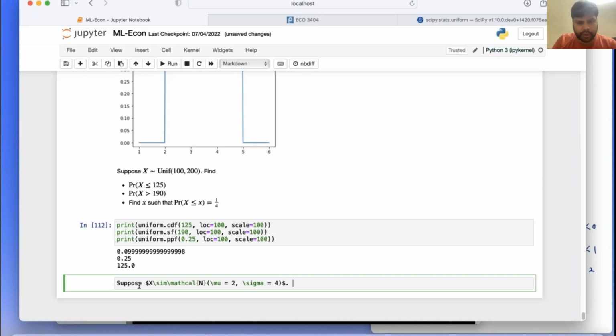Plot the density of X from, let's say, -5 to 10.